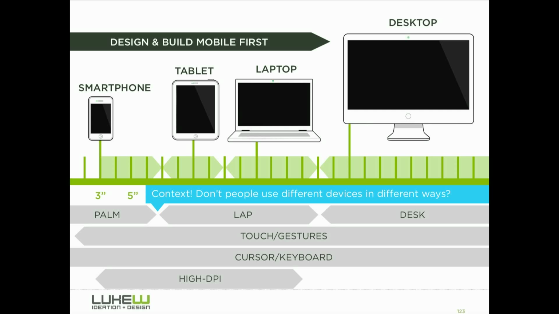And the answer is, yeah, to a certain extent they do, but a lot of our assumptions about how they do are flat out wrong. I'll talk about why in a second. But one place where you can actually have hard data that illustrates people, for example, use mobile devices differently is if you have a physical location, a theater, a restaurant, something like this. What you will find in your logs is that mobile traffic tends to go more often to pages like visit us, getting us here, parking. There's just a higher percentage of traffic on mobile to those kinds of pages than you would see on desktop devices. So here's a difference, right?